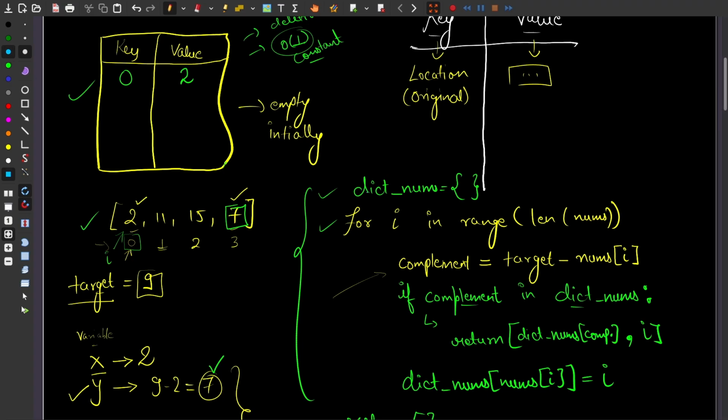What I'm saying is that we have created the empty container, or empty dictionary you can say, and this empty dictionary, the hash map, is containing the key and the value section. Now I am iterating from i to n. You can say n is equal to the length of nums, or we are simply saying that we are iterating over the whole array. So initially I will be, let me put it here, 2, 11, 15 and 7.